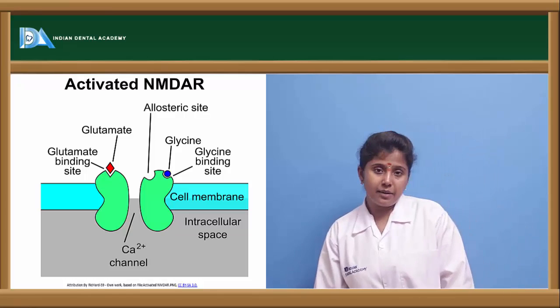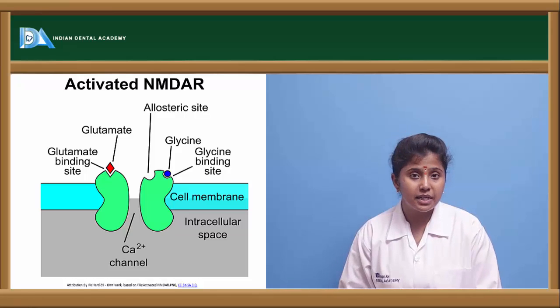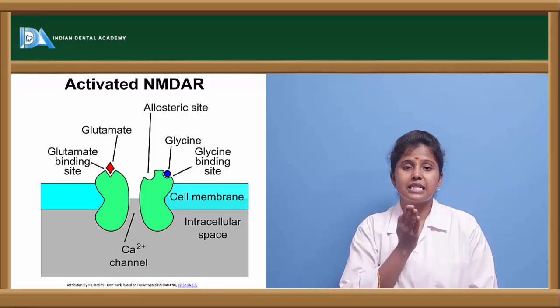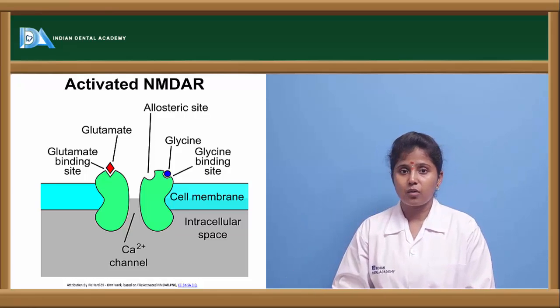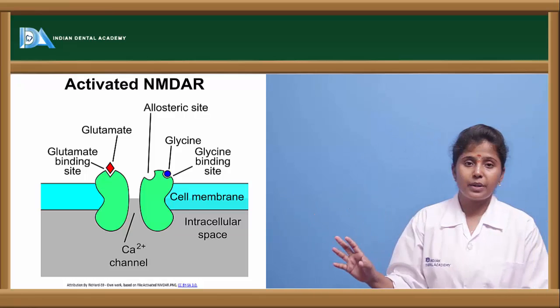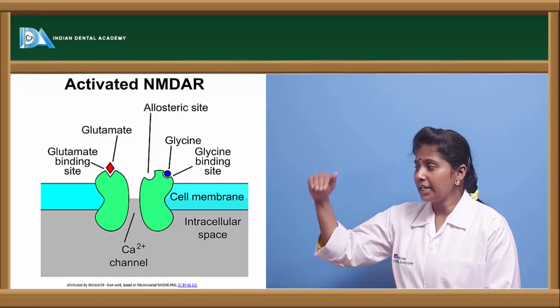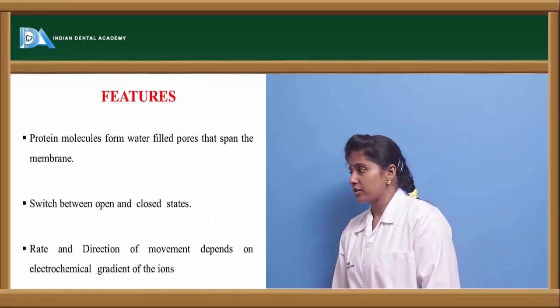The other type are NMDA receptors. So here the glycine or glutamate receptors, these are inhibitory type of receptors. These receptors have 2 sites. It has the binding site for glutamate and it has the binding site for glycine also. So the glycine will bind to the glycine binding site and glutamate will bind to the glutamate binding site, and thereby the channel, the receptor, gets opened and calcium enters the receptor and thereby they show the effect.